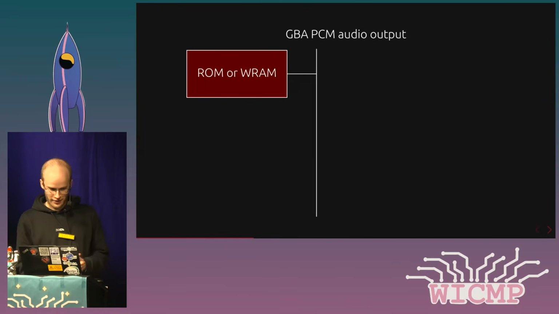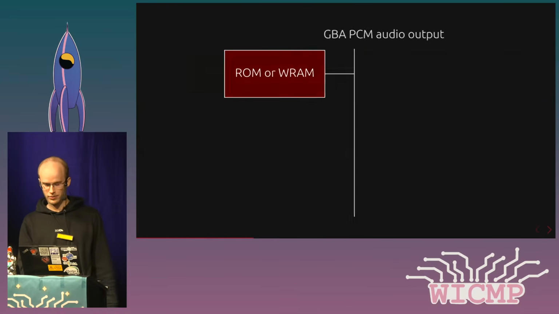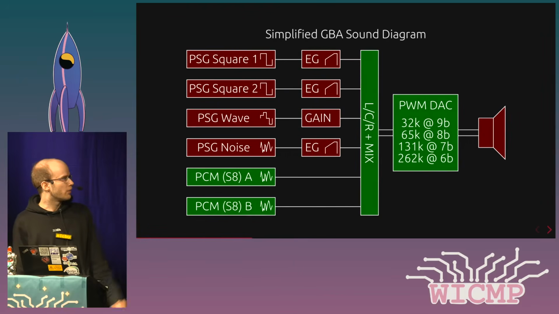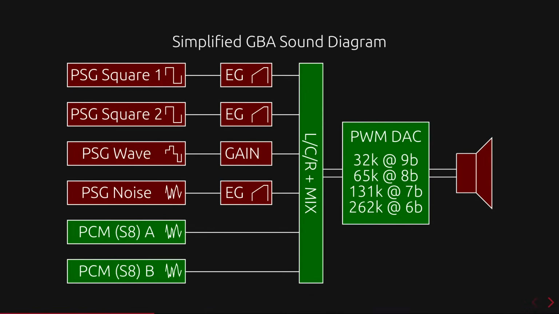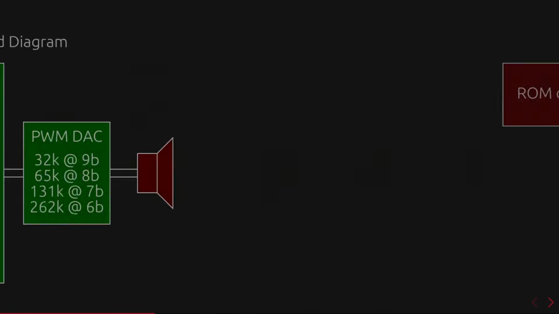But one thing is now, if you go back to this slide here, the way that you would control these programmable sound generators is that you just essentially write a couple of registers that turns the tone on or turns the tone off, changes the pitch, whatever. But how do you really do this with PCM? Because you need to send a stream of data in there. How does that work? Well, usually this stream has to come from somewhere.